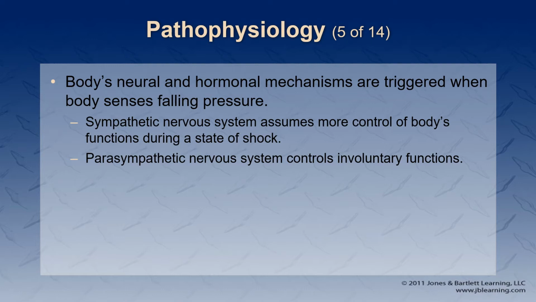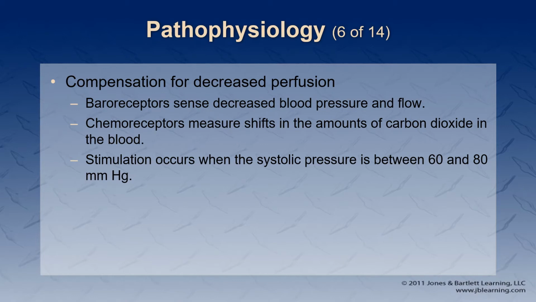So when somebody's going into shock, we're going to see profound sympathetic responses. So the couple receptors, I mentioned the baroreceptors. Baro, if you think barometer, means pressure. So you actually have pressure receptors. The most prominent ones are going to be, so you have your aortic arch here, and you've got 3 branches off of your aortic arch.